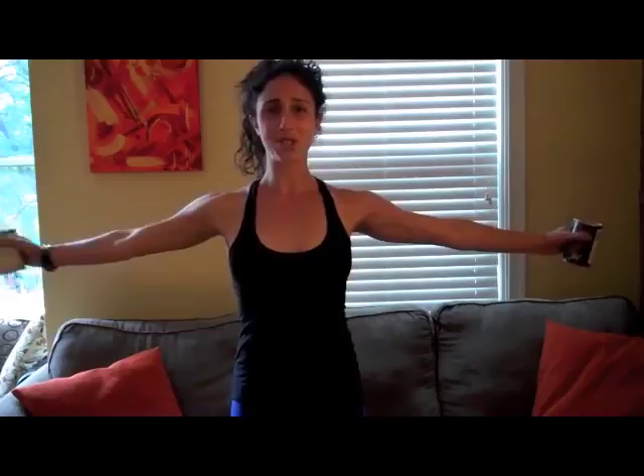Arms here — I want your palms to go up to the sky. Pull your elbows in and reach. So you're going to start with arms facing up, and then you're going to rotate — watch my hands as they rotate down. I am feeling this like crazy in my shoulders and my arms. Now you're going to hold this, and you're going to squeeze and release. Shoulder blades together, squeeze and release.